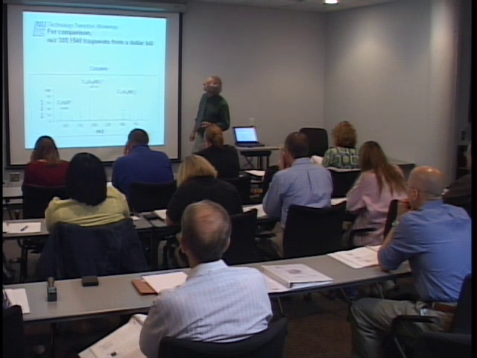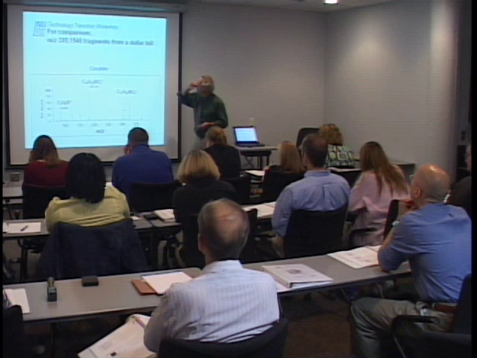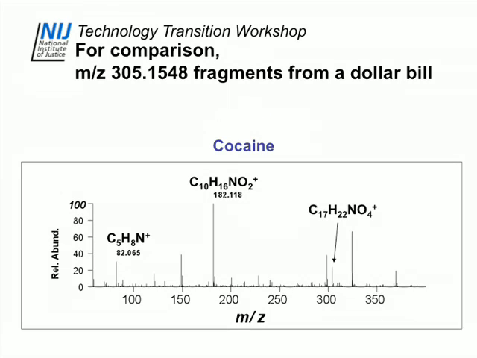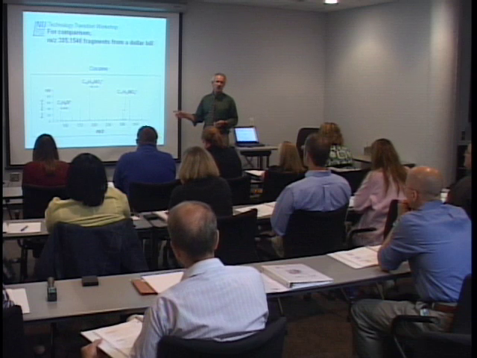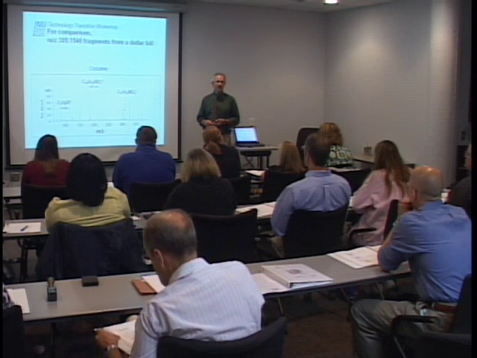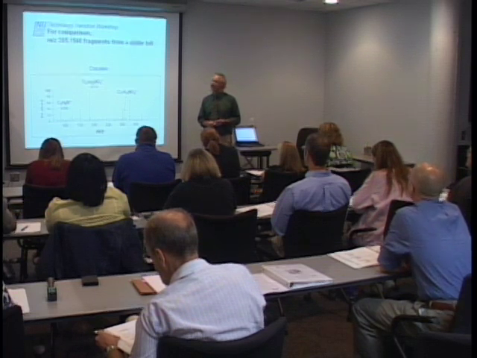For contrast, here's cocaine from a dollar bill. This is done at 60 volts again. That should be mass 304.1548. That's a mistake. But the fragments from this one, you see the 182 and the 82 peaks, just as I was talking about earlier. First time we did this, we were still skeptical, so we swabbed a dollar bill and ran GCMS on it. But since then, we found out that there's cocaine on everything if it's ever been circulated.